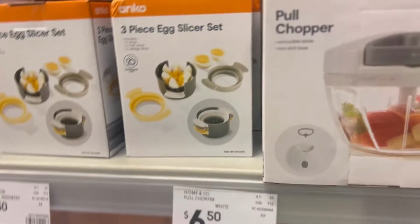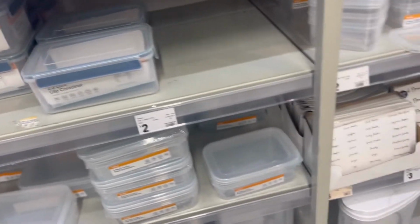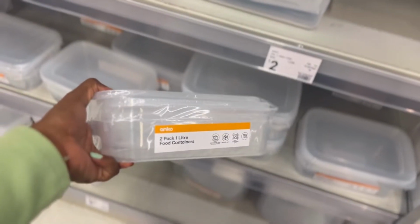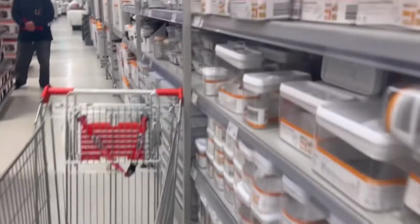I have one at my home. I have a bigger one. I have this at my home already. Do I need an egg cutter? No. I just need whole egg. Why can't I find storage containers? So yeah, I'm going to take 4 of them to store my food. I know you can't use plastic, but there is no option here. What to do?